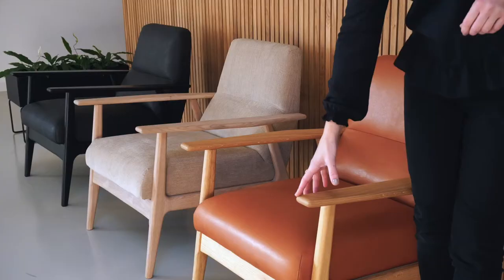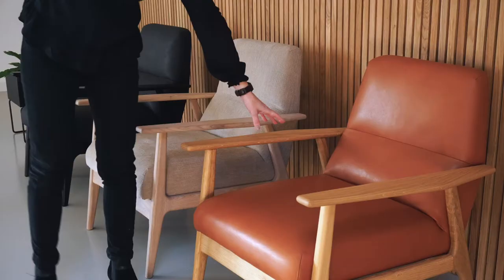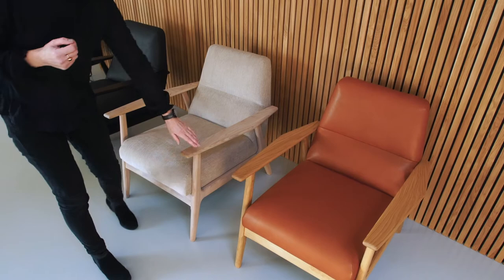Jack frame we offer in three different finishes. As you can see here, there is natural oak, bleached oak, and the same oak painted in black, but still the structure of the wood is visible.